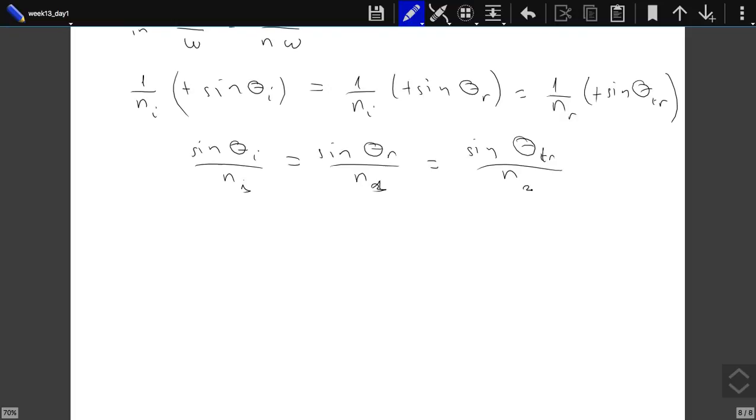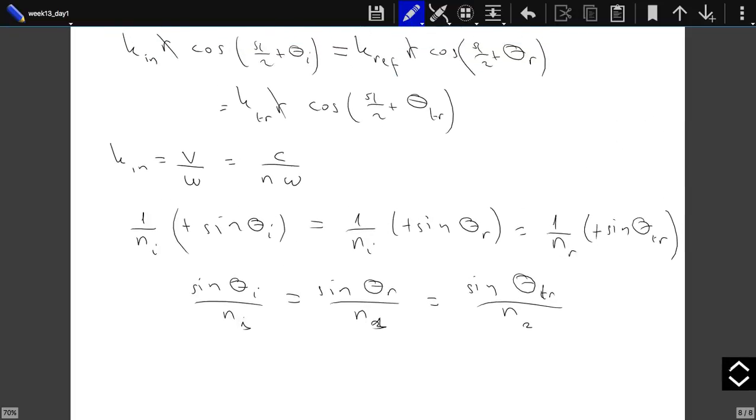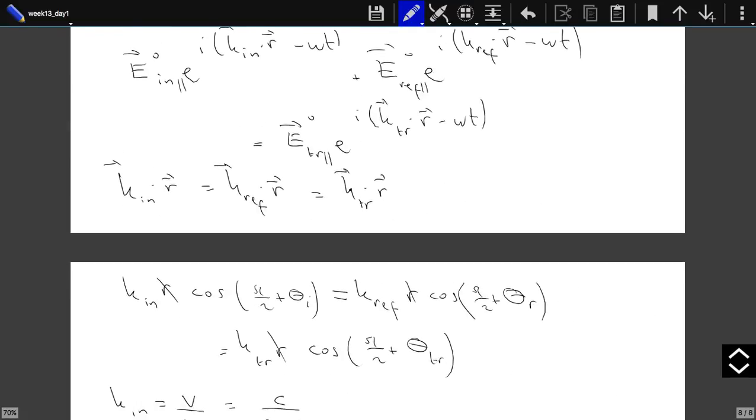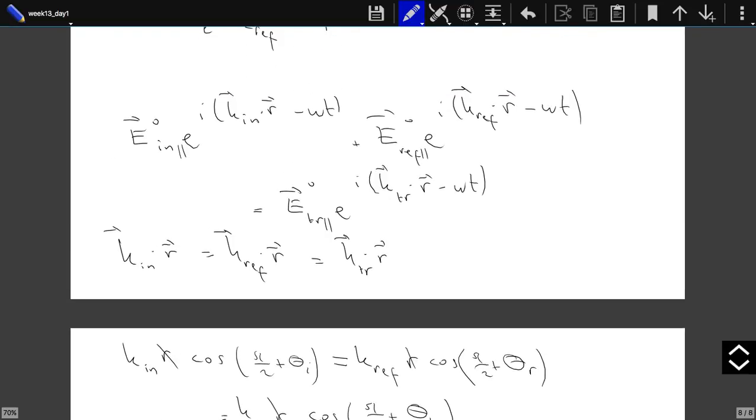How do we justify the second equation? Which one? Sine theta of K transmitted equals K incident. This condition. You see, I have the sum of these three complex numbers, and they should hold at any value of r and at any value of t. If they are to hold at any value of r and any value of t, I should be able to cancel the r and t dependencies on both sides. So those exponentials have to be the same. So that's how I get this condition.